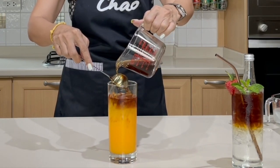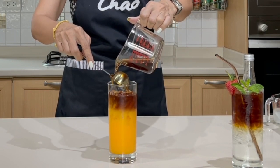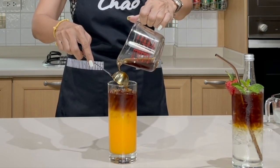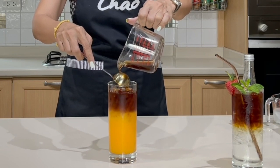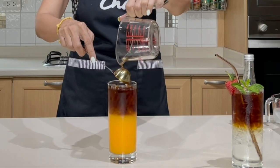I'm using a coffee scoop here. I'm using the back of it to pour my espresso so that it will regulate the flow into the cup and you'll get that separate layers. Beautiful.